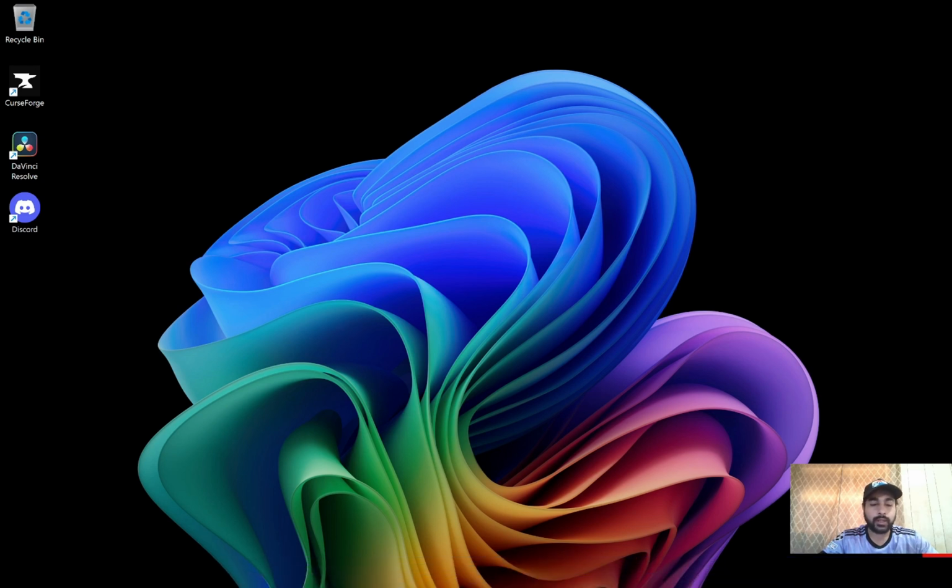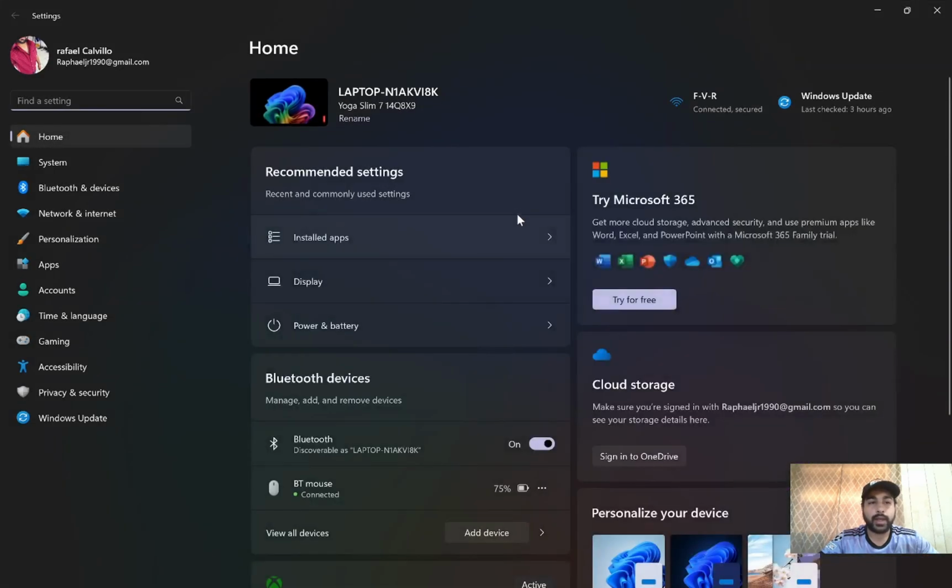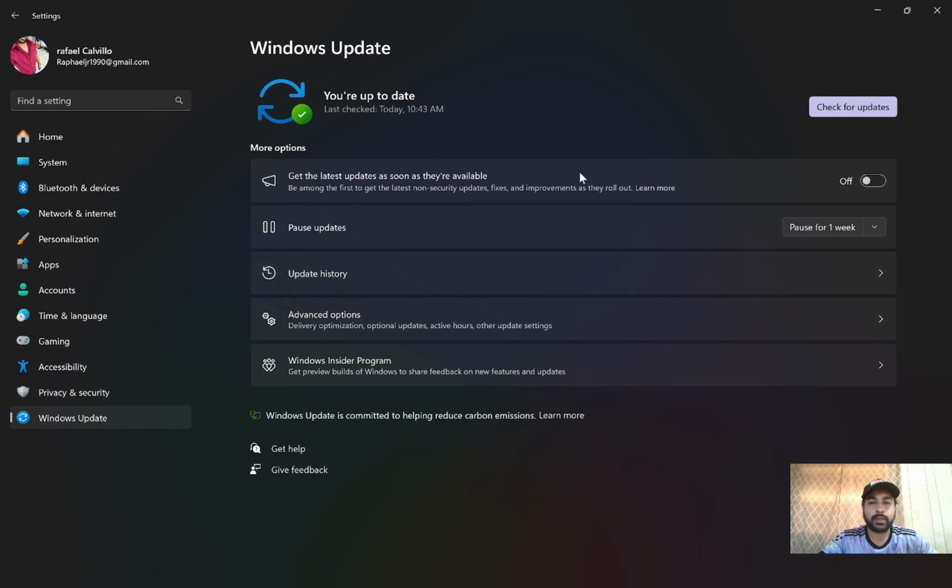So the easy one is to go to settings. We go to settings and we go to Windows Update at the last option, and then check for updates. You check for updates, and if you don't have anything, well, you're good. If you have a lot of updates, it's recommendable to update them all. And to update the GPU and the CPU separately, that's gonna be a more advanced option.